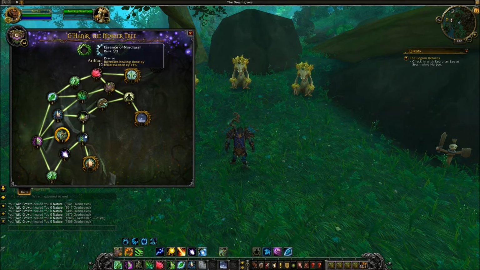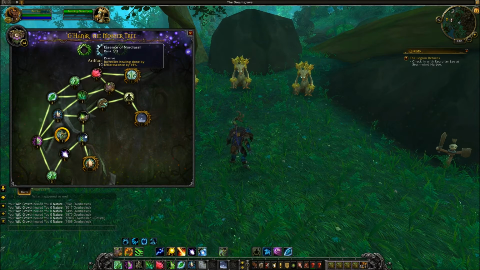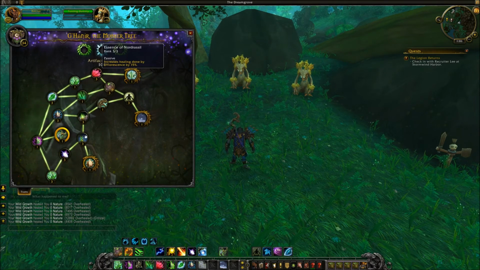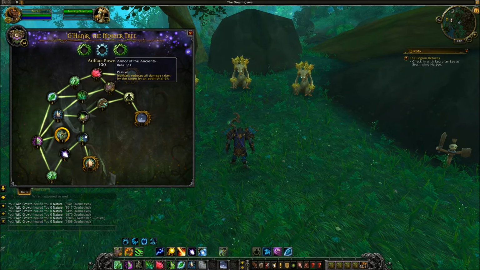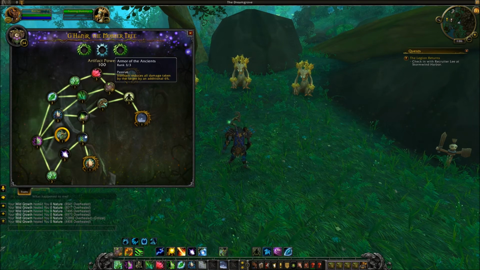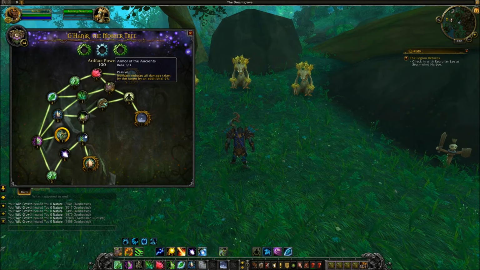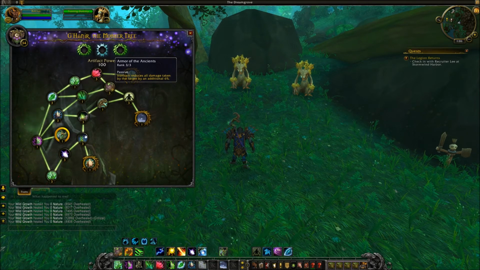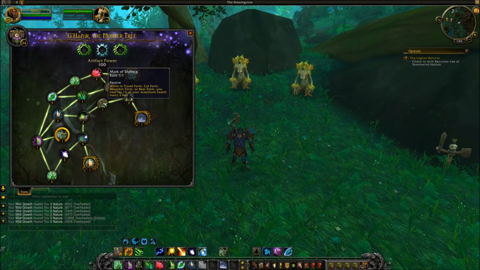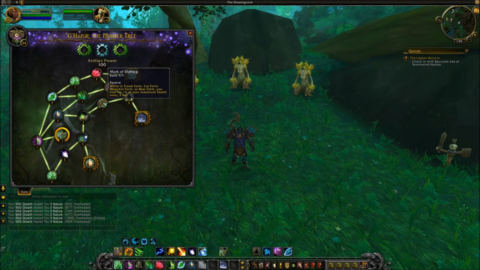So, with that, we have Essence of Nordrassil. Increases the healing done by Efflorescence by 15%. We have Armor of the Ancients. 3 ranks there. Ironbark reduces damage taken by the target by an additional 6%. That's exactly as I said earlier as I was going over Ironbark. 2% per rank. Mark of Shifting. While in travel form, cat form, moonkin form, or bear form, you heal for 1% of your maximum health every 3 seconds.